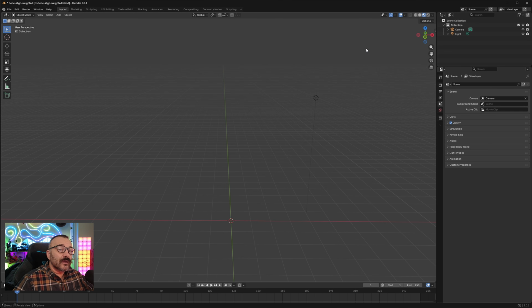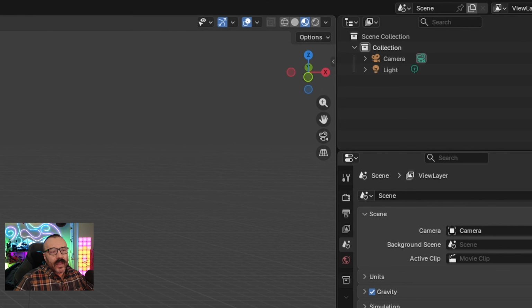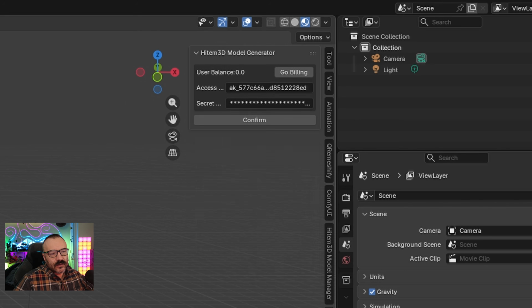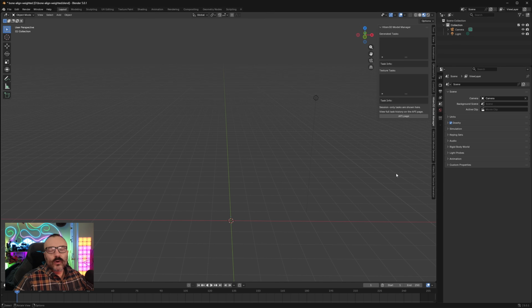To verify they're available in Blender, go to your main viewport, and on the top right you'll see a small arrow. Just click on it and you'll see it expanded. You'll notice right here you have your Hai Items 3D. Rigify won't be exactly here because it's not plugged in, but it will be available for us later when we start using it. So now we're ready to actually work with our model.